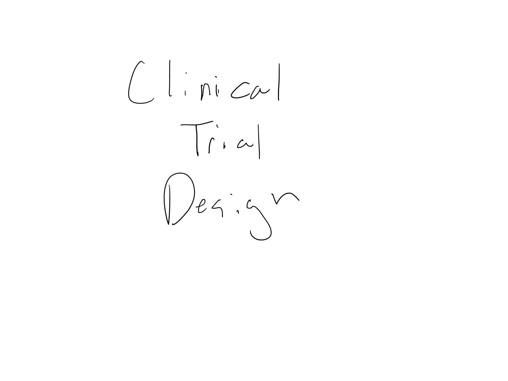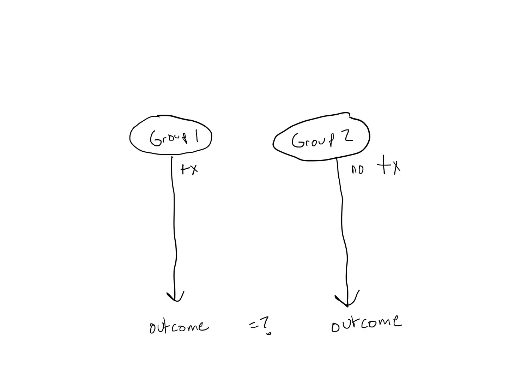In this video, I will describe some of the basic concepts of clinical trial design. Clinical trials start with an intervention and a question of whether the intervention works. The most basic structure of a clinical trial is composed of two groups, one who receives the treatment and another who does not. These two groups are then compared on an outcome of interest. For example, are people who got the treatment less likely to die than the people who are in the control group that did not get the treatment?